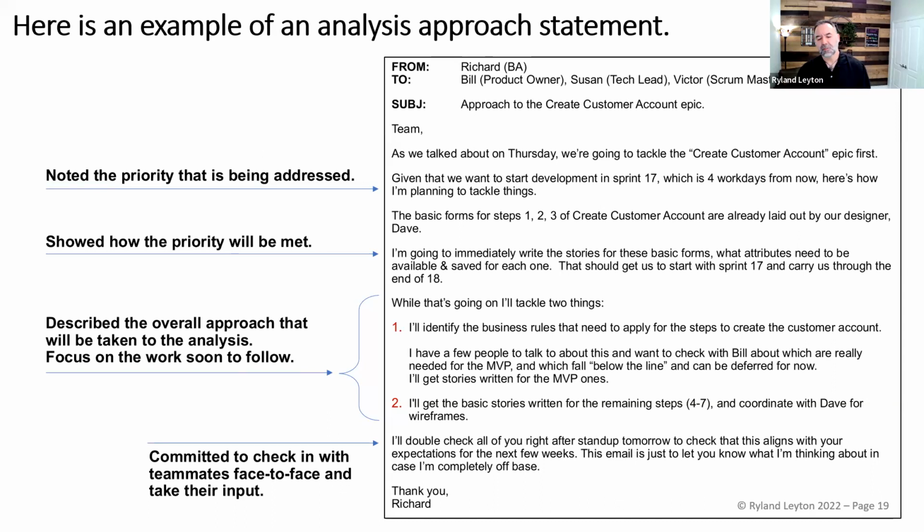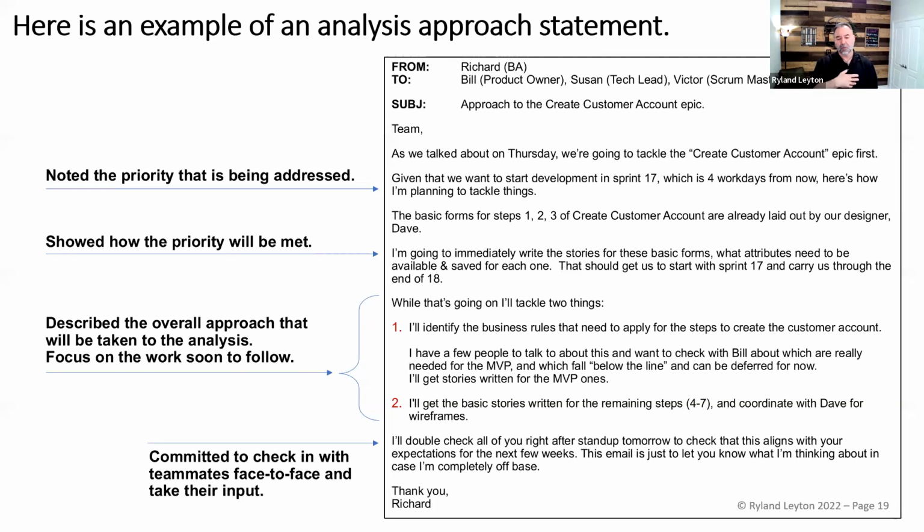Just because it's short doesn't mean you don't spend time writing it. Once you've thought through it and made out your plan of what you think you should do, you could easily spend an hour writing and revising this so it's really consumable and doesn't go over anybody's head. You want it to be the beginning. This is where you begin your transparency and accountability. Okay, so this email does that.